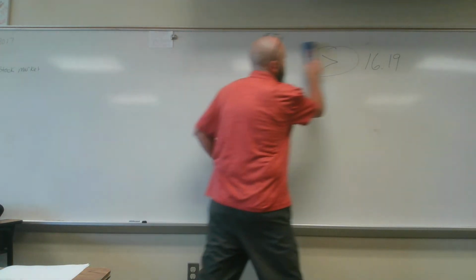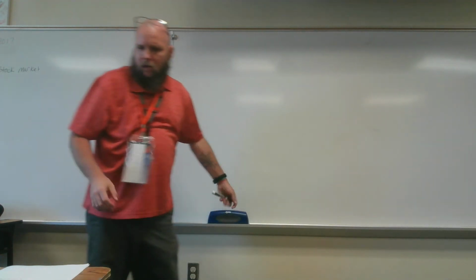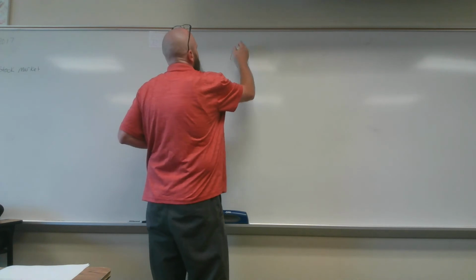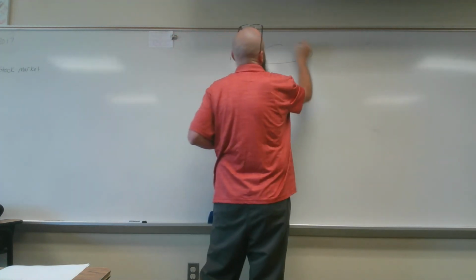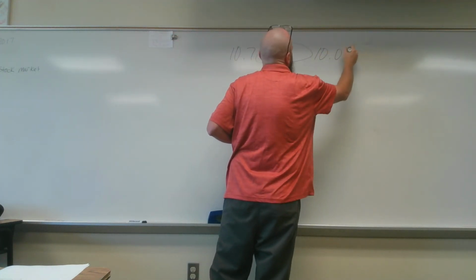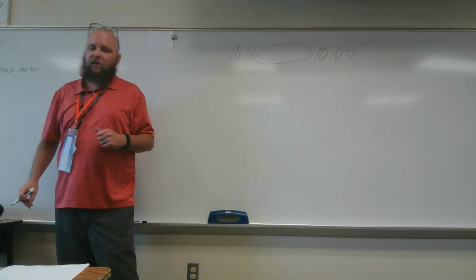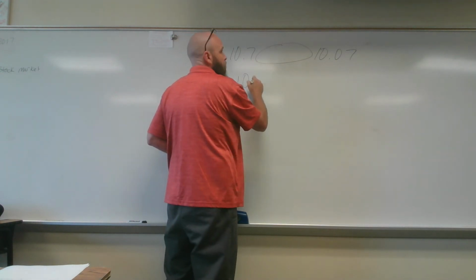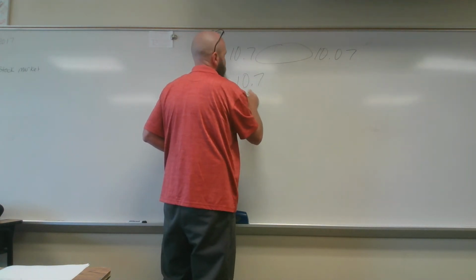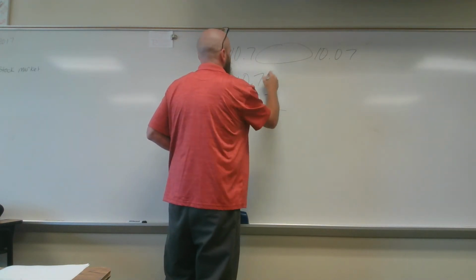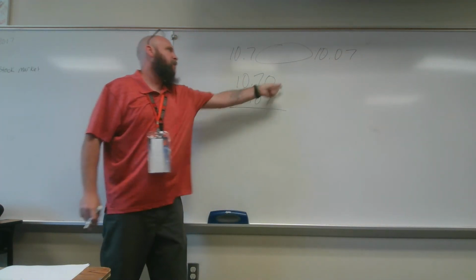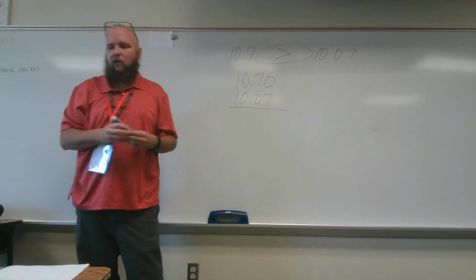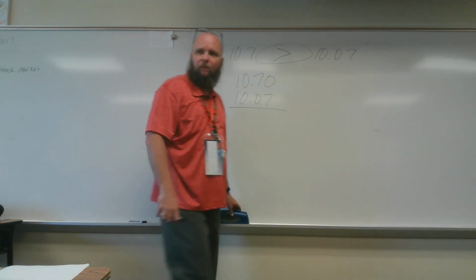Can I do the next one again? And the last one is 10 and 7/10, and then 10 and 7/100ths. That one was easy. Yes, but people missed it because they thought they were equal and they're not. Line up the decimal points. Add your magic zeros. 10 and 70/100ths, 10 and 7/100ths. That means 70 is larger, so that one is the largest number. Yes, I got that one too.